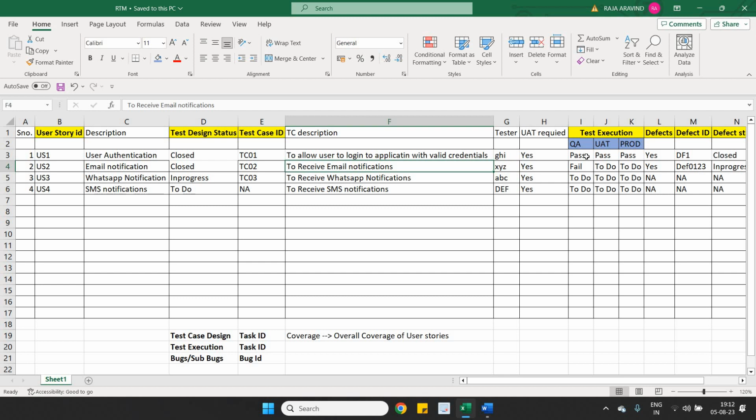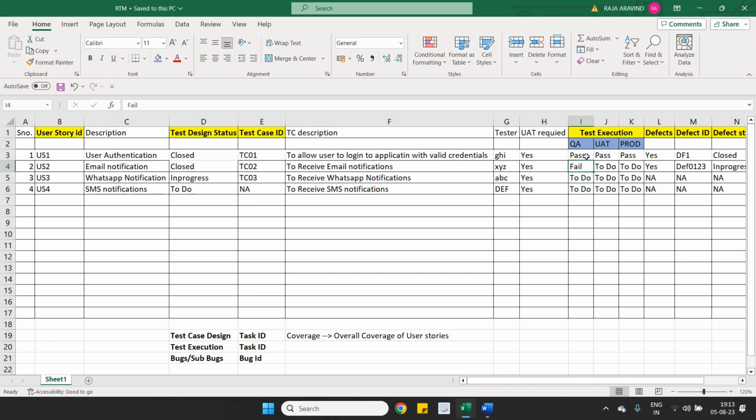UAT is required here. QA is a fail, and UAT and prod are still to do, because it failed in QA itself. When it fails in QA, we cannot give the build to UAT and production. Once it's fixed and closed in QA, then only the build goes to the next environments.